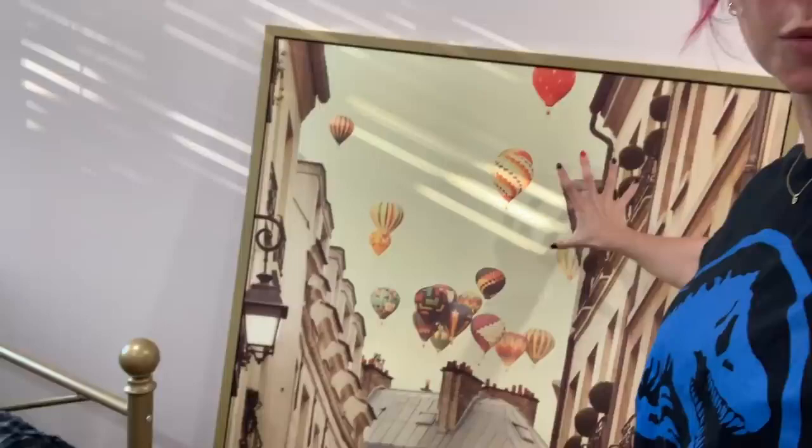I was going to throw away this piece here because I bought it for my old apartment and it doesn't fit anywhere in this new apartment and I was just kind of over it. But it's such a big canvas and nice frame and it's really sturdy. So I thought, I wonder if there's something that I could do with it instead. So I drew up a concept that I actually think is really cool.